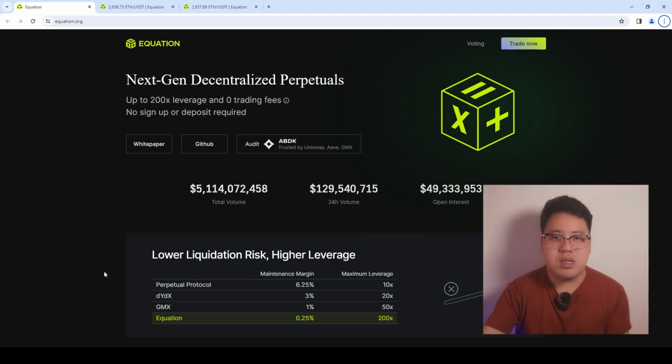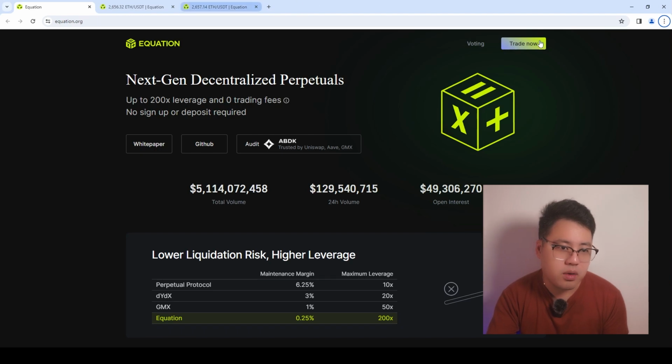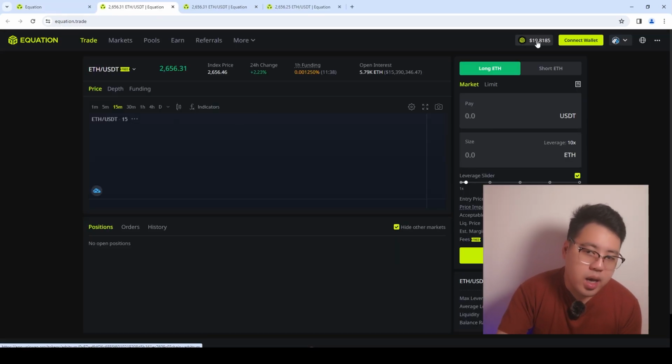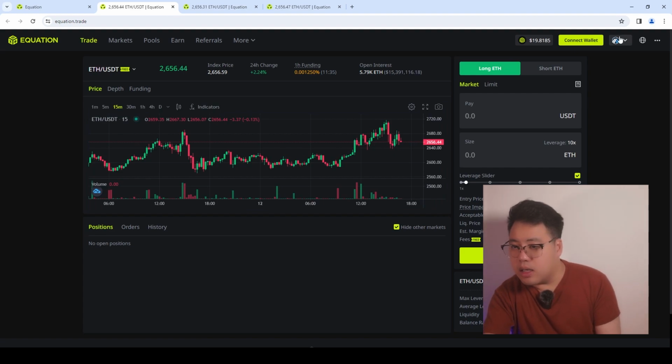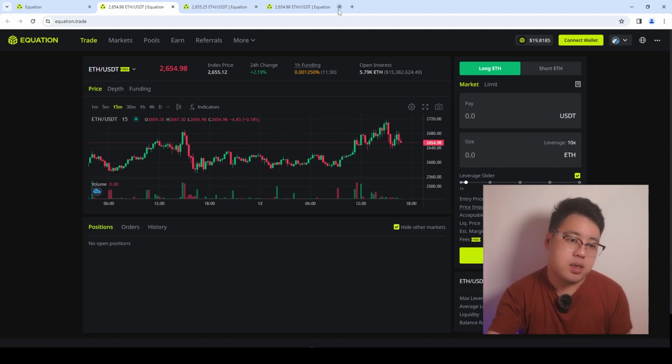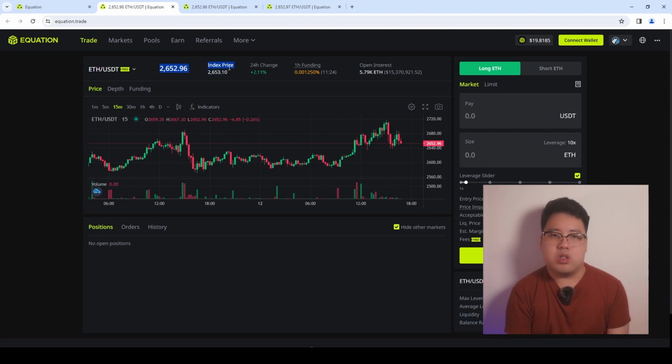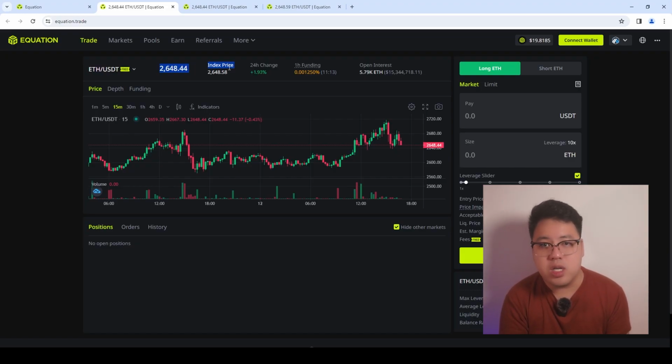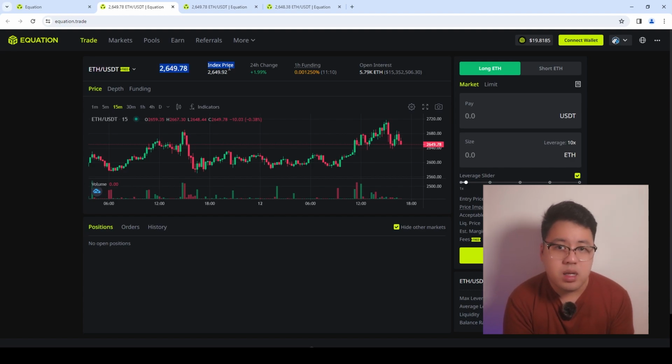Alright, so right now let's talk about the platform itself. I'm going to go into the trade page now, and you can connect your wallet through the Arbitrum wallet, and you can see here the market price and also the index price up here. A perpetual swap is a contract with no expiration date that anchors the contract price and the spot price through the funding rate. The market price, as you can see here on the Equation page, is the price of the current contract. The index price is the current spot market price based on Chainlink, which is this one.